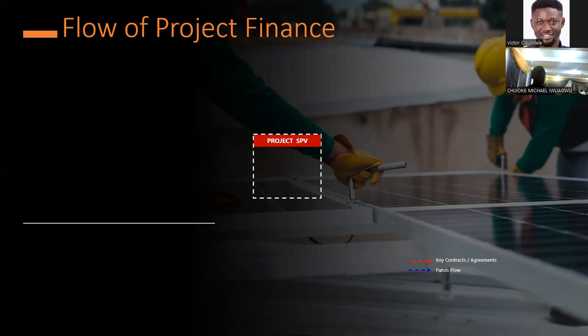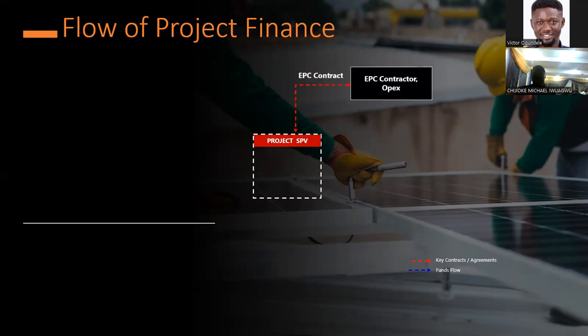In a normal business or organization, you can generate cash from many other places to settle it. But for project finance, an SPV, the project actually generates the cash to settle its liability. So, in other words, I'm quite sure you can see that for people to even commit their investment, there are a lot of things that need to be established.